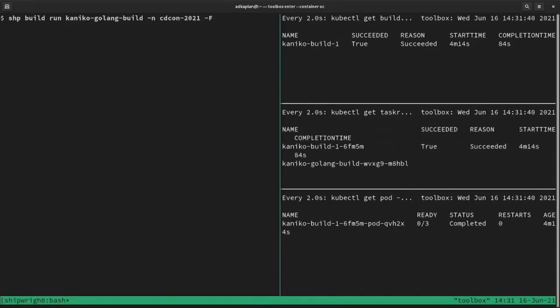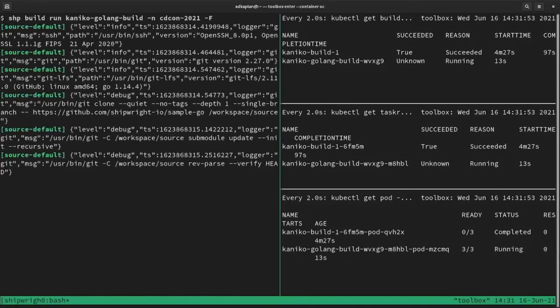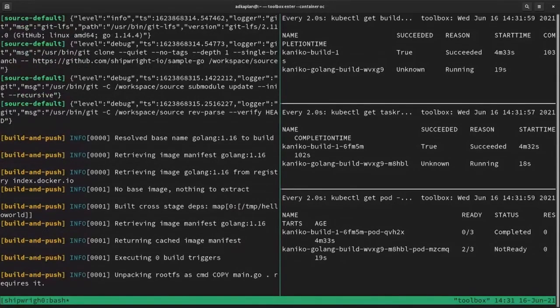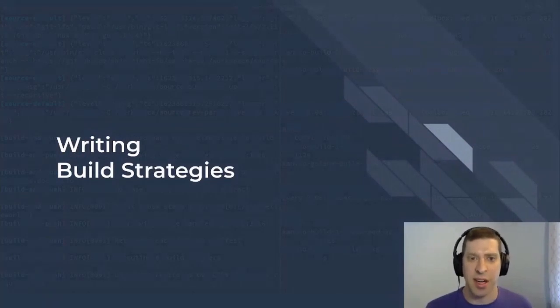This command will start a build run from the reference build and will follow the logs once the build run starts. Notice that when I start the build run, the Tekton task run object is created. Its status is reflected directly in the build run status. The task run, in turn, reports its status based on the underlying pod state. Now that the build is running, you can see the logs stream back to my terminal, with each step highlighted for readability.